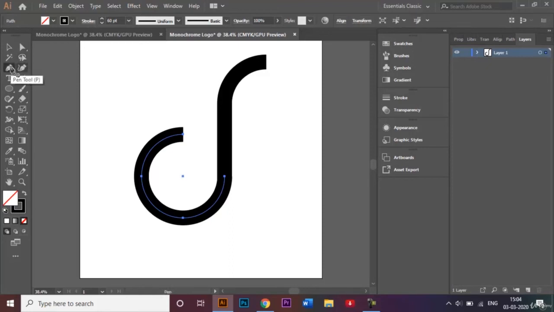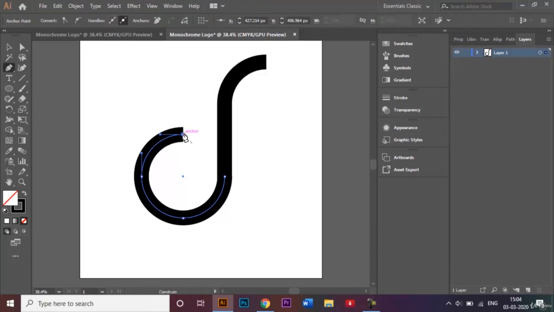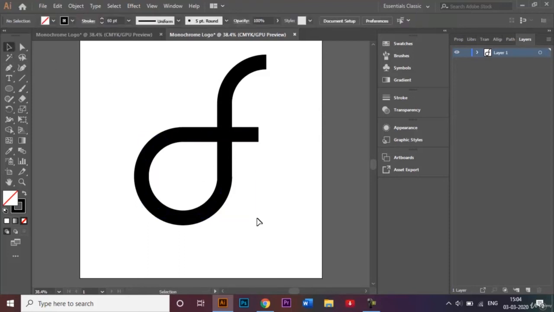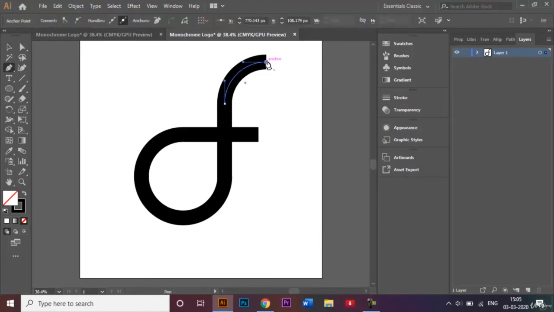Now I'll be using the pen tool and clicking over here on this anchor point, holding Shift to make one straight line like that, and I'll press Escape to get rid of the pen tool. Similarly, I'll use the pen tool over here on this top anchor point and also extend this a little to the top like that.